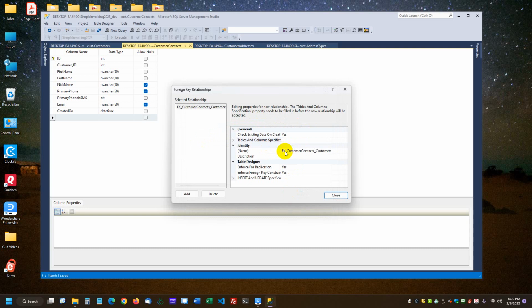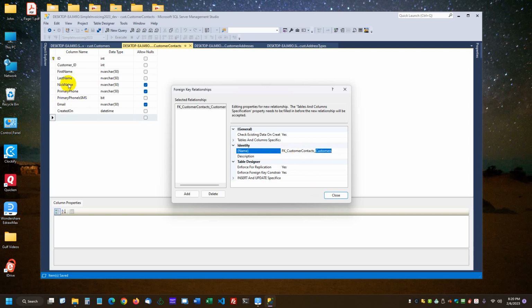Now, like in the indexes, I change the name usually, but here in the relationship area, I let the default name stand because that's actually a pretty good name. You have the foreign key, then the foreign key table, followed by the primary key table. I have seen some people like to do it like this, PK underscore here. That way you know, foreign key, primary key. But that's kind of assumed. If this is the foreign key table, this has to be the primary key table by default. So I think this is a good name right here. We're just going to leave it that way.